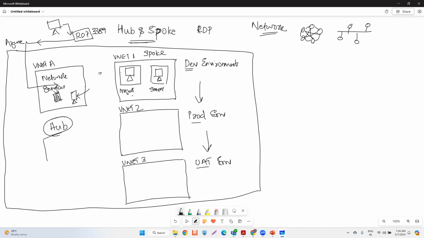Okay. Very good. So basically, the hub consists of all those network services. Even if we have a VM or a firewall or some load balancing kind of resources, whatever it may be, it only does the network part. Maybe it will redirect the traffic somewhere, or it will filter something, or it will deny something, that kind of thing.